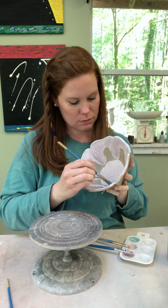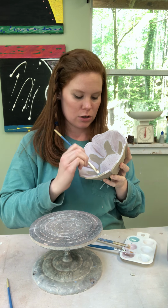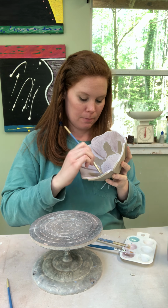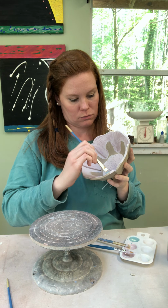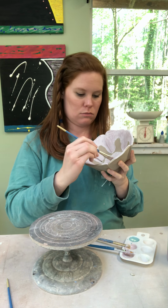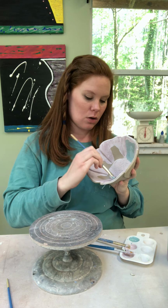All right, petal 2. It's hard to keep track of when you're doing multiple colors of how many layers you've done. It's really easy to forget where you are. So just pay attention to that. And so I've almost got the whole inside covered.